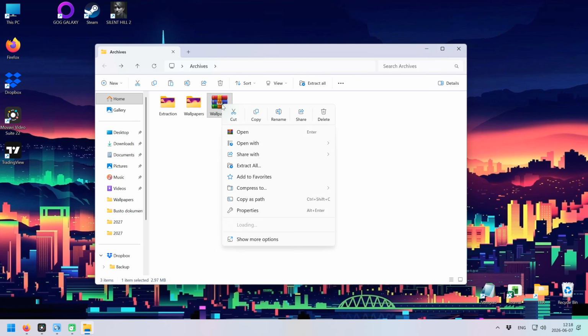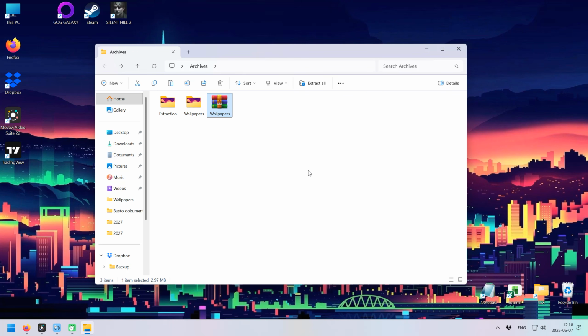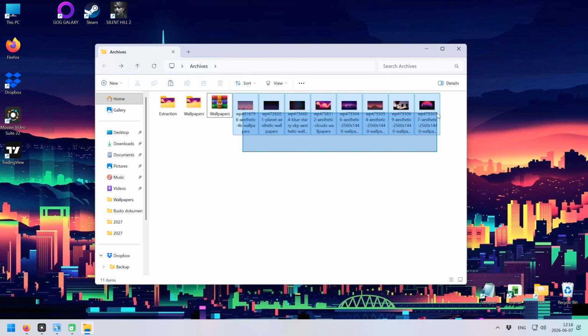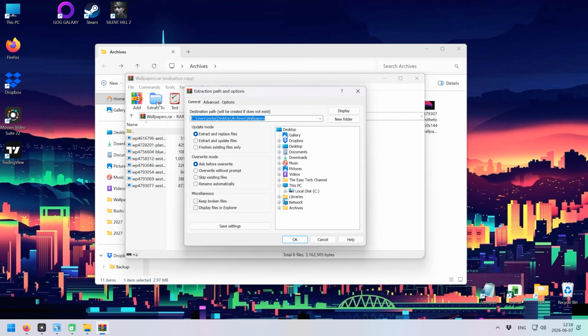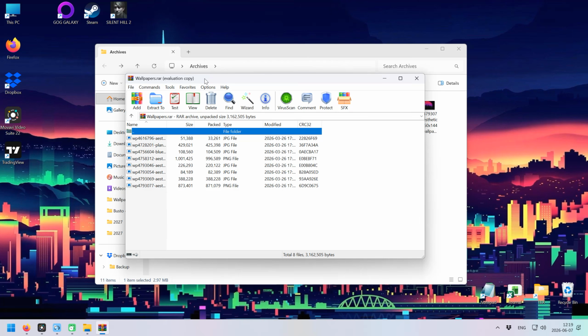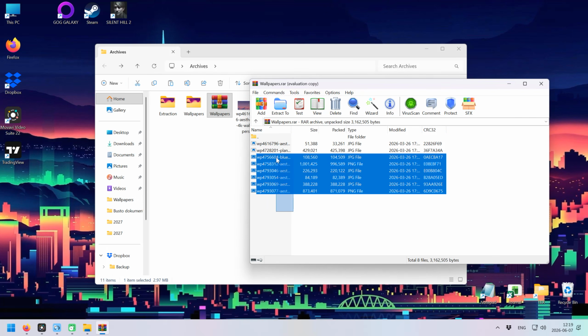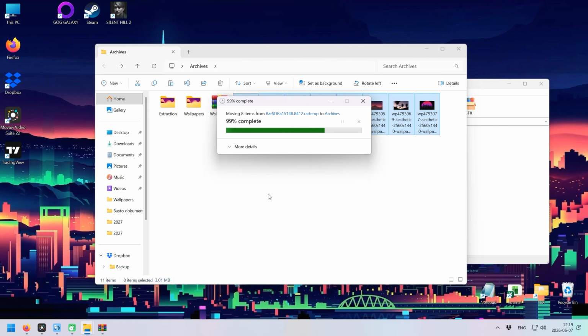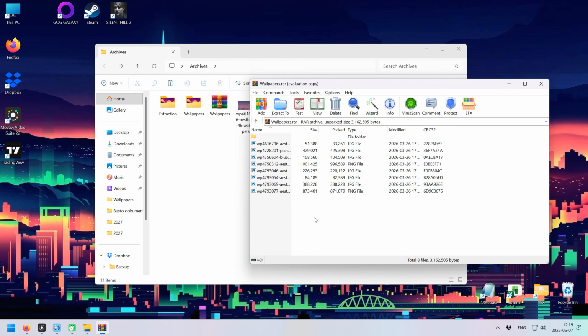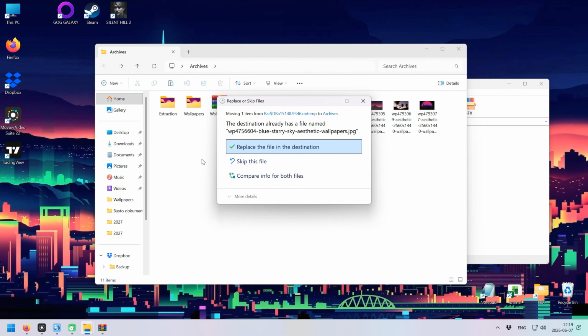And if you choose the last option, extract here, all of the files will be extracted within the same folder the archive is located in, which can become messy if there are a lot of files. Also, by simply opening the archive, you can click Extract to extract the files into a desired folder, or you can even just drag and drop the files from the archive anywhere on your computer. You can even do that for separate files in case you don't need to extract all of the files and just need one or a few particular files.